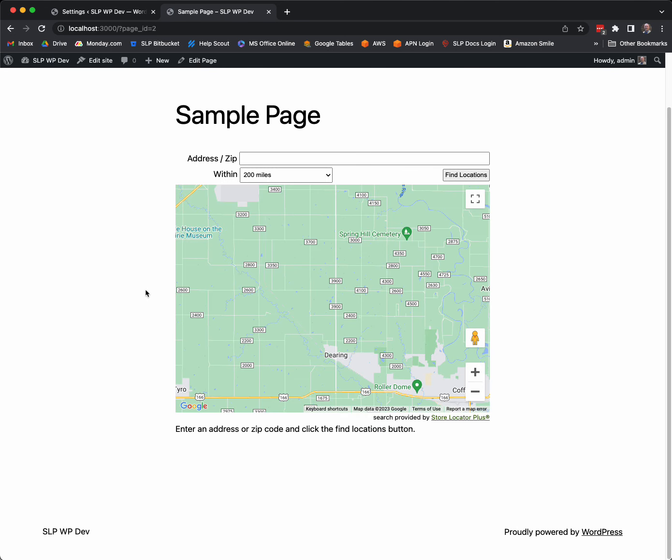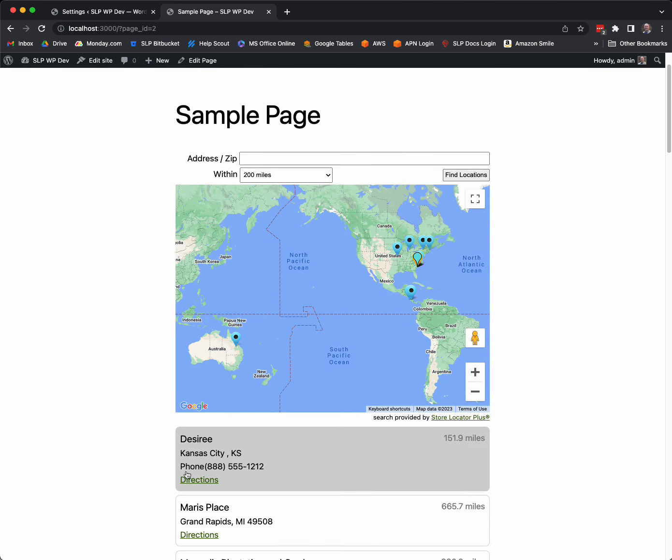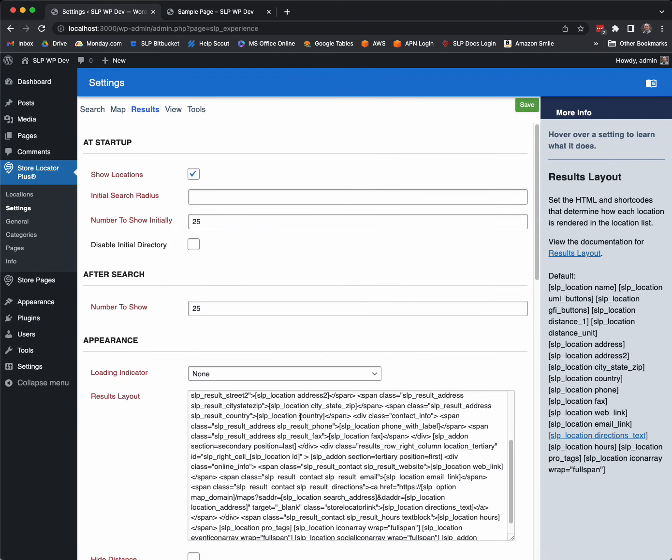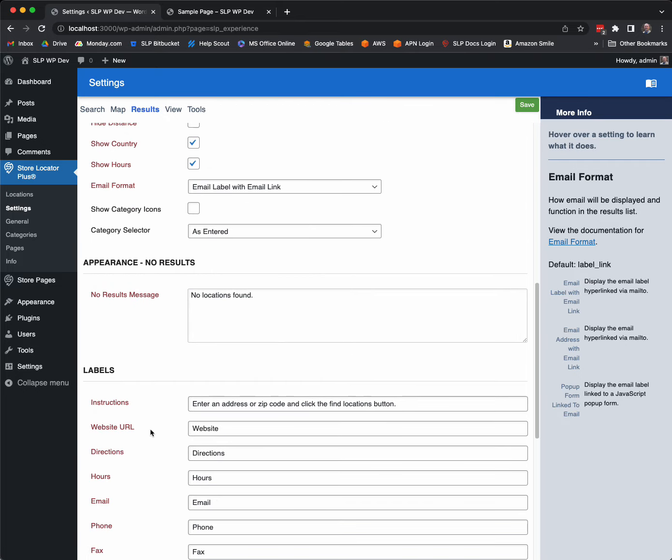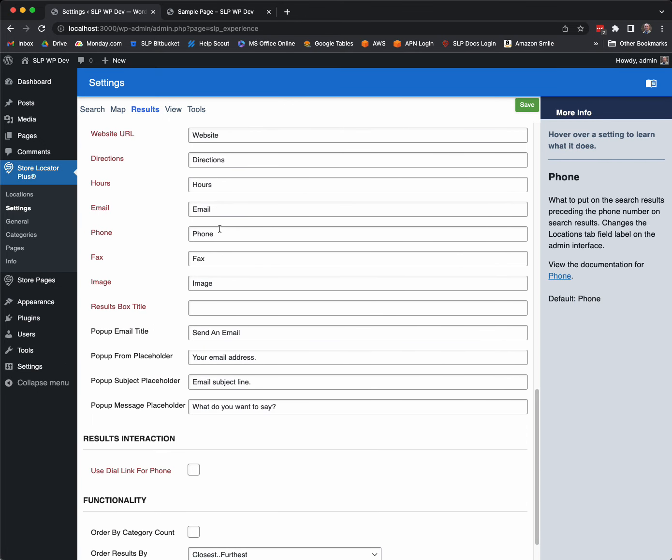Now there's another thing that people often say is an issue here with the phone. It's missing that space. The reason for that is we don't want to automatically add white space. Web developers and web designers can be very particular in how they want the layout to look, and they want to be able to either add the space or leave it out. Sometimes they'll do something like phone colon and put that in there, and they don't want a space after that. Some do. So the easiest fix to that, just add a space after the word phone and hit save.